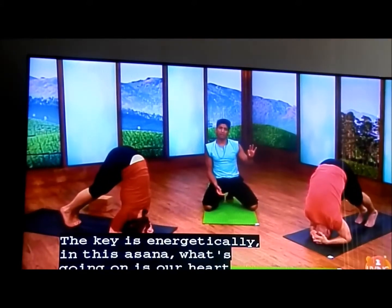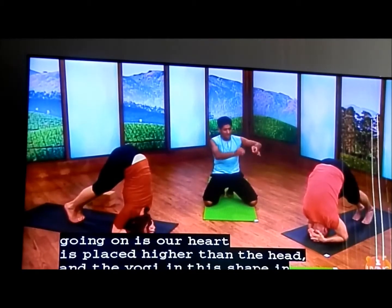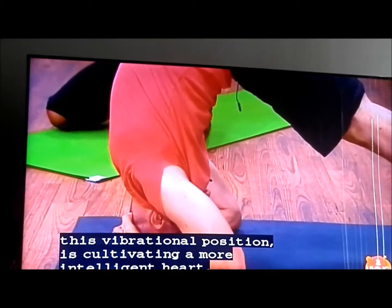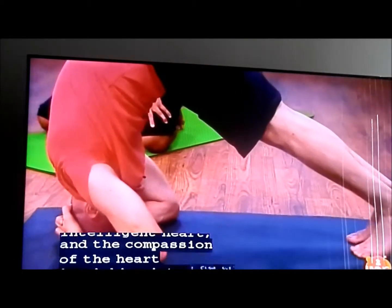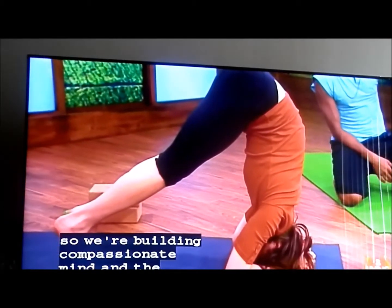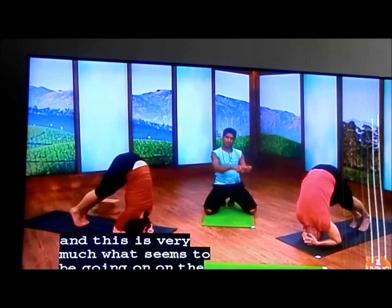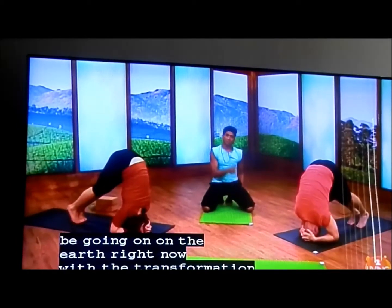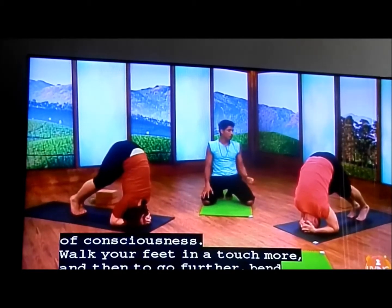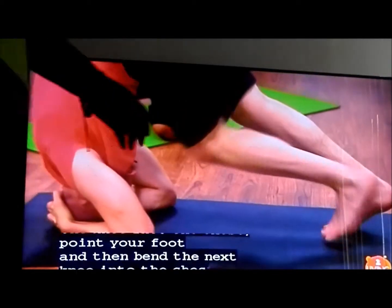The key is energetically in this asana that your heart is placed higher than your head, and then the yogi is in the shape of the vibrational position of cultivating intelligent heart and compassion in the heart sinking into the mind, and you're building compassionate mind and intellectual heart. And this is very much what seems to be going on in the earth right now with the transformation of consciousness.